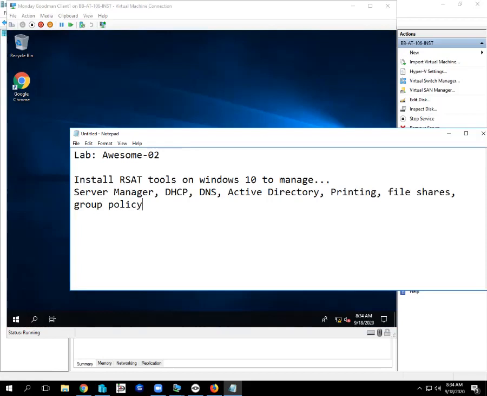So that's your awesome lab number 2 after you log into your Windows 10 as your administrator account that you created in Active Directory.